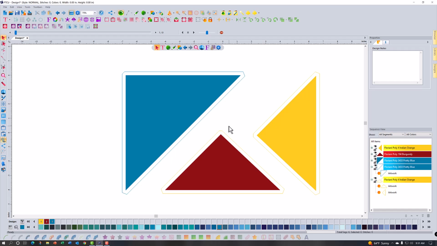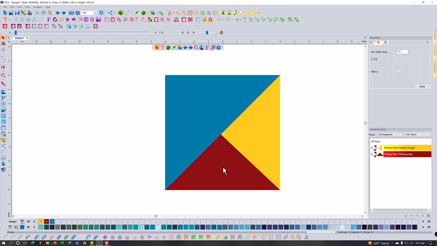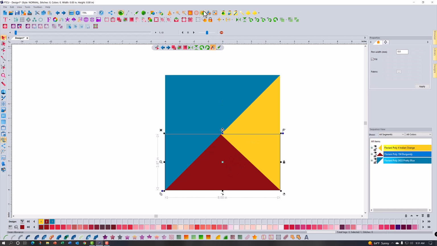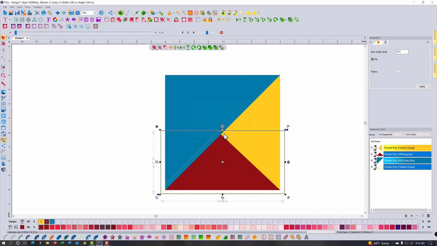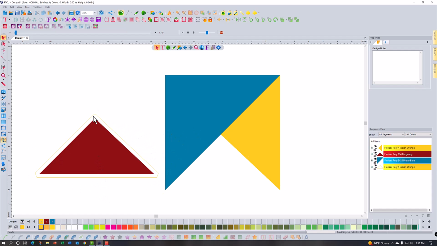But I just want to show you one other gotcha that you can get into trouble with when you do them together, or if you haven't separated your pieces. So let's say I just want to do an outline of this red triangle. And I come here to my seam allowance and I click bevel and I say OK. And that actually did it just fine. All right, so it made this bevel and didn't interfere with anything.